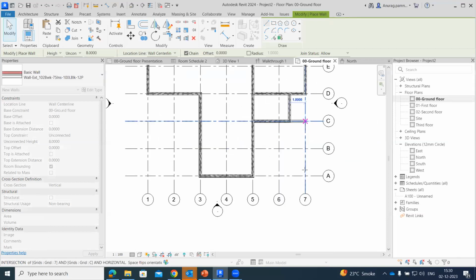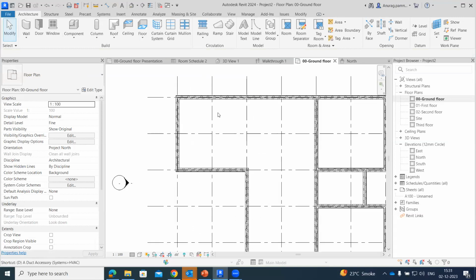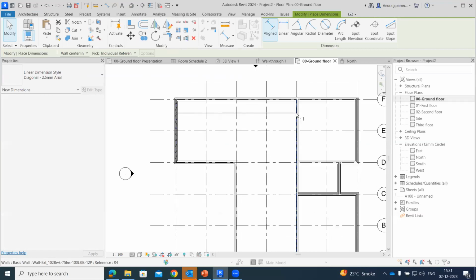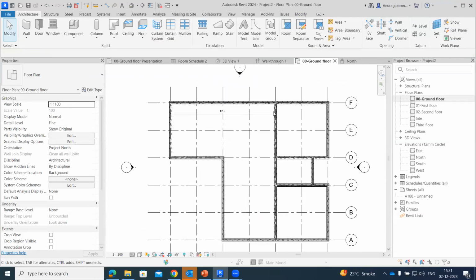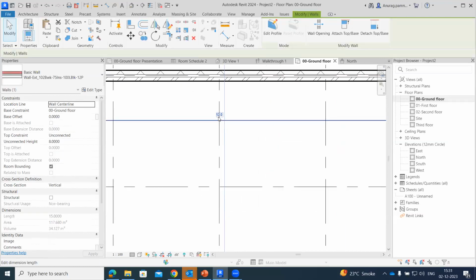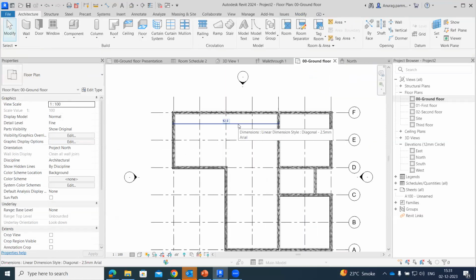For having a proper dimensioning to it, we have to assign a particular dimension. Suppose I have to make something, so what I would be doing is I would be having DI. This can be selected from an internal face, so it's a 12-meter gap. Whenever I select a gap, this will give me a particular direction where I can leverage. If I need 15 meters, I can make it accordingly. So that's how we work upon these drawings.